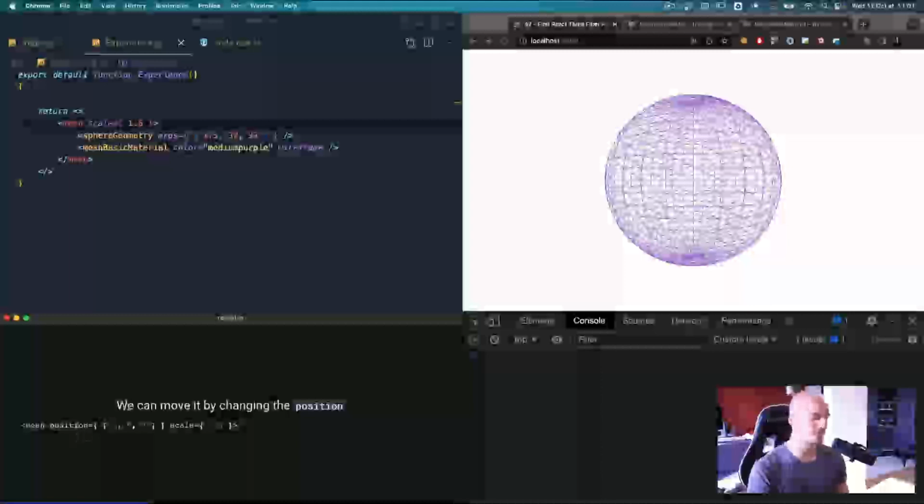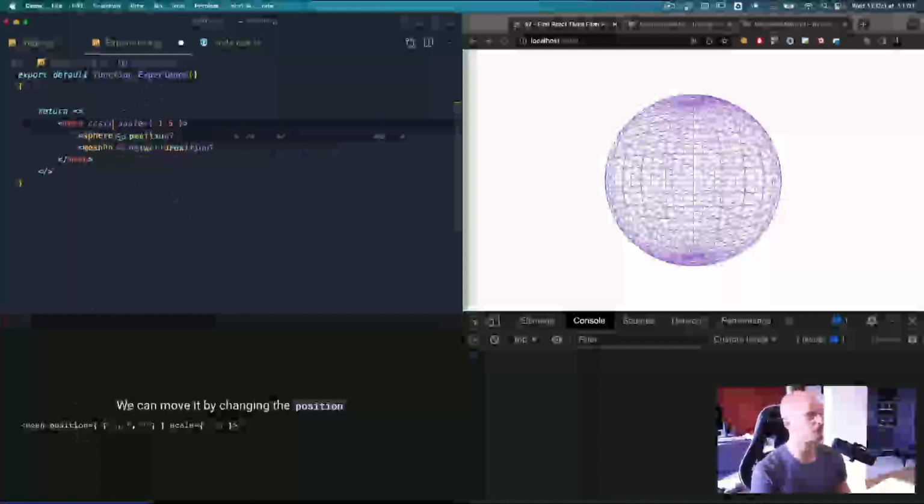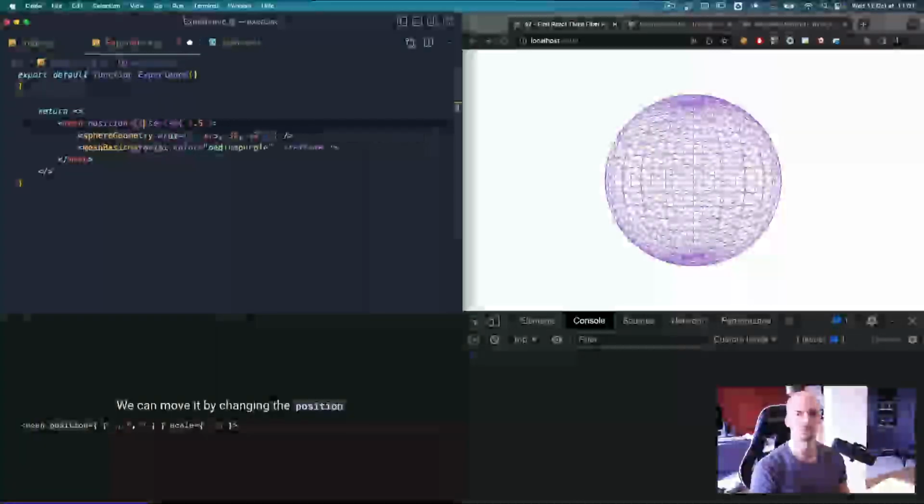So we played with the scale. We can obviously play with the position. So I'm going to keep the scale here and I'm going to add the position. By the way, the order of the attributes is not relevant. You can invert them. It's going to work just the same. And it's exactly the same. We provide 2, 0, 0 in an array in the position attribute. So make sure you have the same as me.